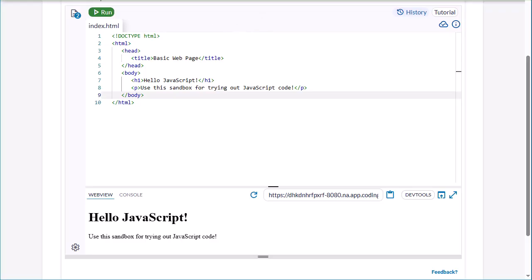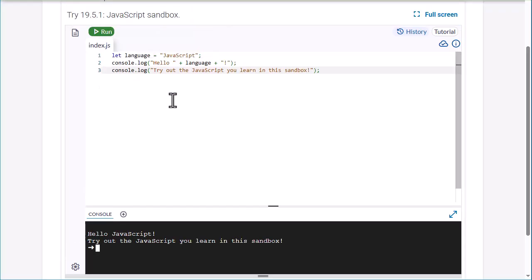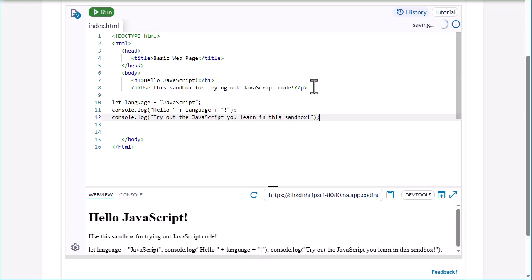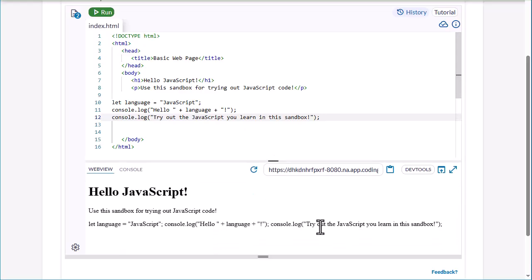So I'm just going to go back to our very simple output here. I'm just going to copy all 3 lines of code as is, and we are going to put them into our HTML page. Now, let's give us room to type here. We certainly can't just put in JavaScript like that, because as you can see when it renders the page, it's rendering it as text, because that's what HTML sees. HTML sees text. It doesn't know it's JavaScript.